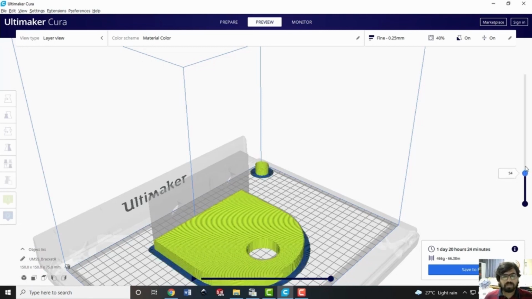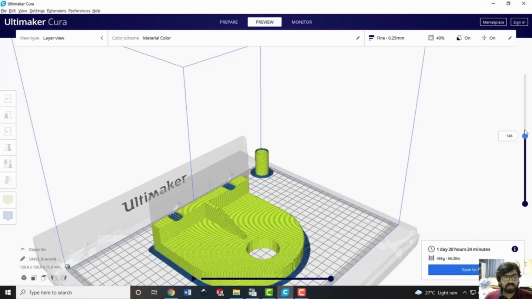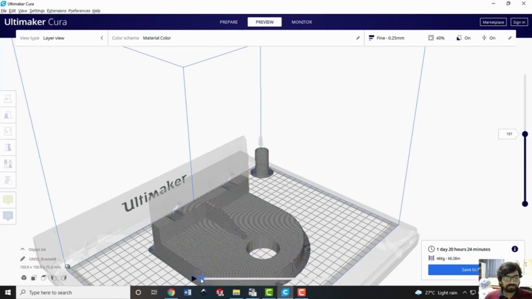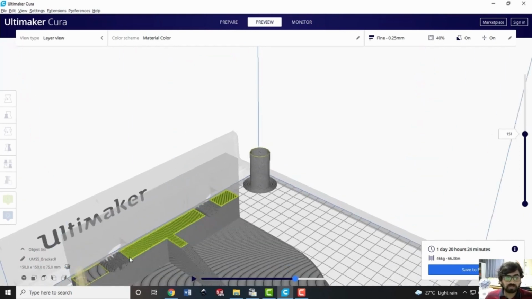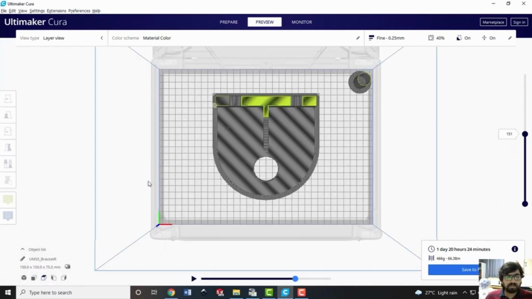Now let me show you another layer which will have some support as well in between. So this is the one. Let me start it. So the nozzle is first depositing on the prime tower and then it is depositing on the base metal. And again the base material is deposited in 2 tool paths. First few passes corresponding to the contour parallel strategy, and those are exactly in number 3 passes.